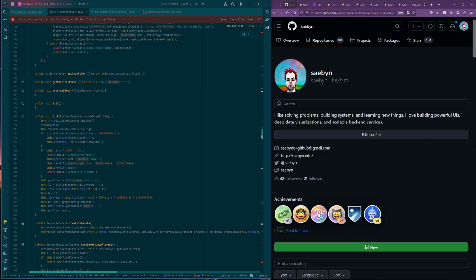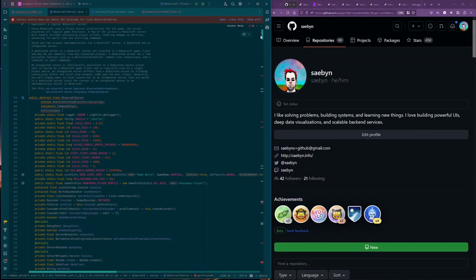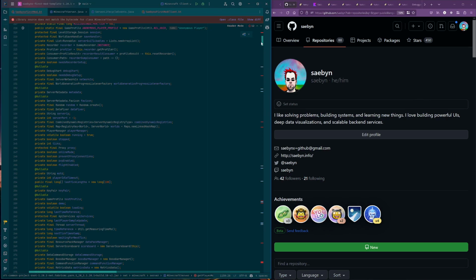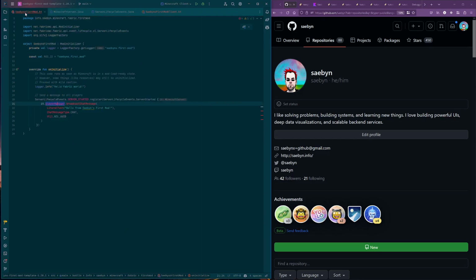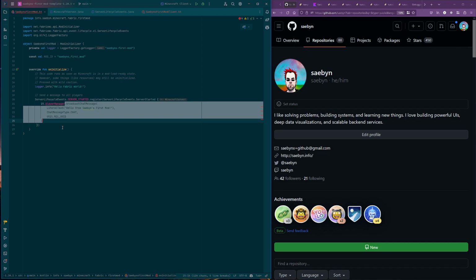So this is Minecraft server.java. Great. Got player manager. It's private. I feel like we might not want to get player manager. Okay, so player manager uses get player manager. Okay, sure.